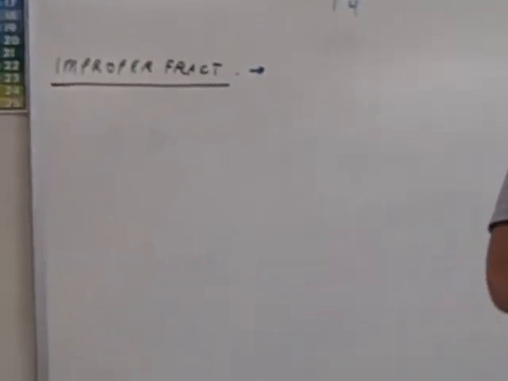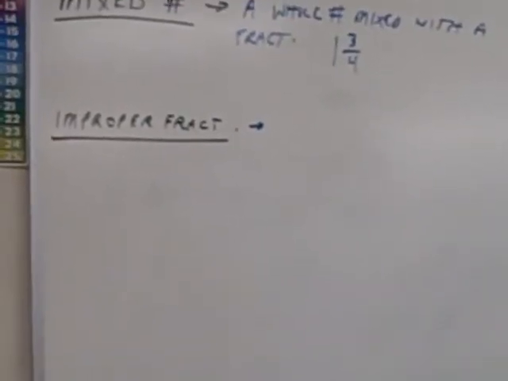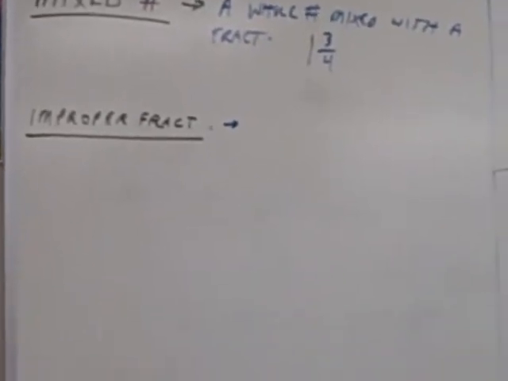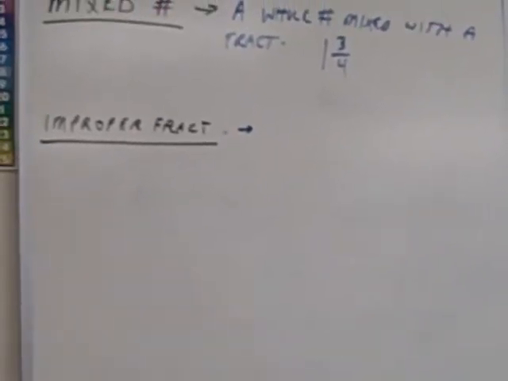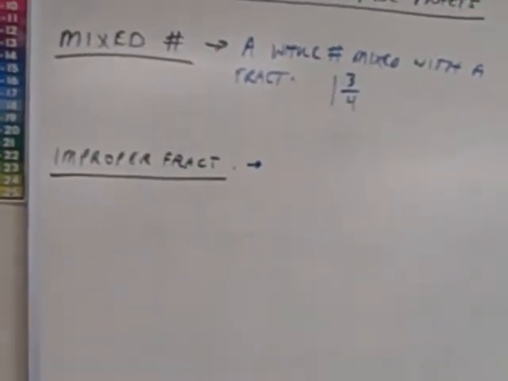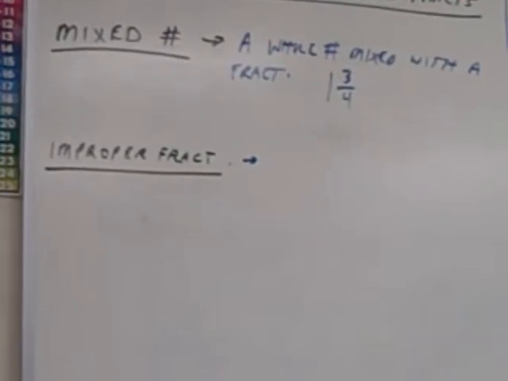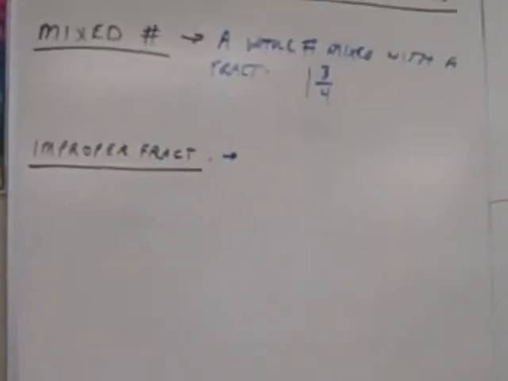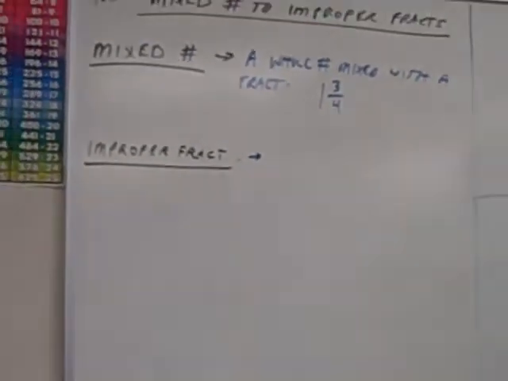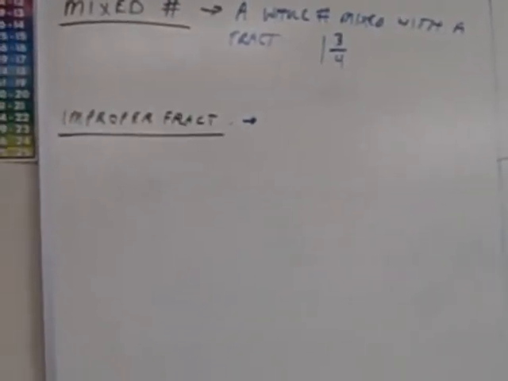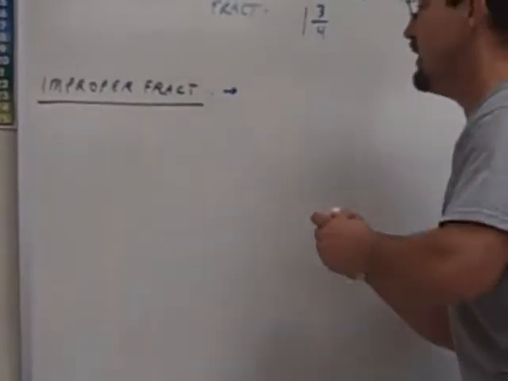Improper sounds like it means it's not right, correct? If you are acting improperly, that means you're not acting correctly, right? So an improper fraction is really a fraction that's not correct because the top is bigger than its bottom, okay? In mathematics, we've got to know how fractions do this so we can change them around. Sometimes we need fractions to be improper so we can work with them.